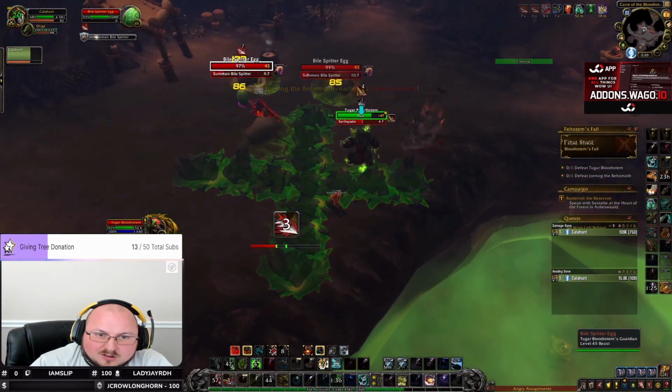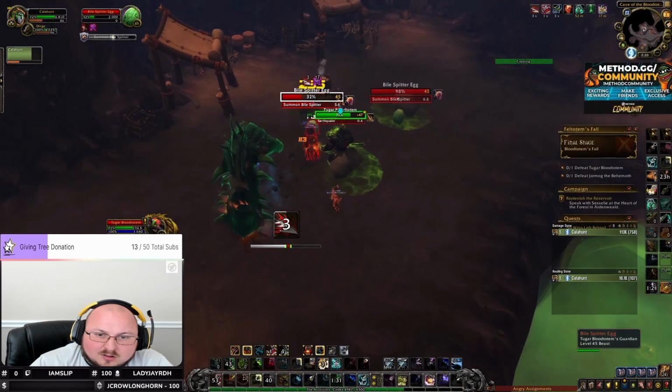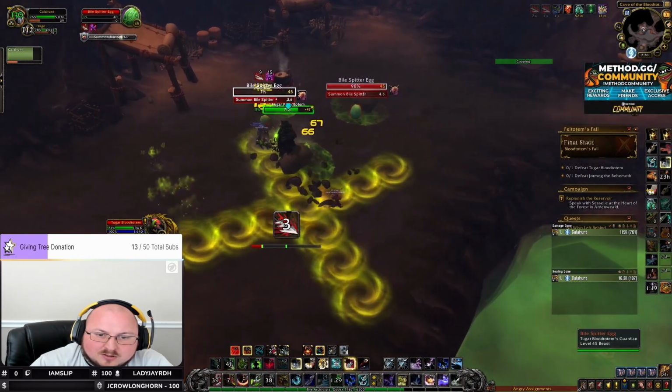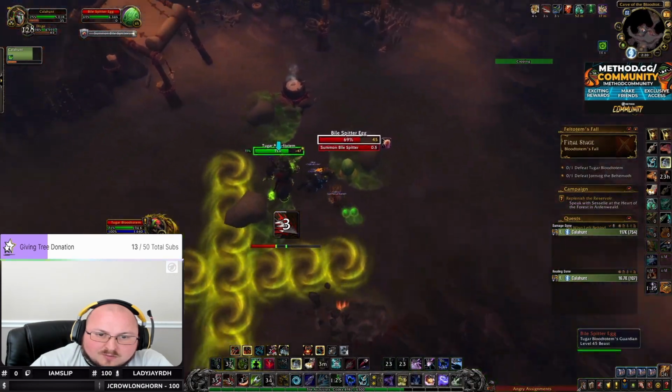I just throw the second Barbed Shot charge on him. So we got the worm right beside us. He's gonna hit that. Nope, didn't hit the boulder. Okay. Got a Fel Blast going off. There we go.